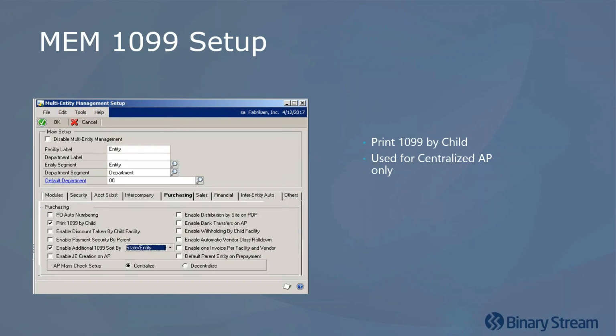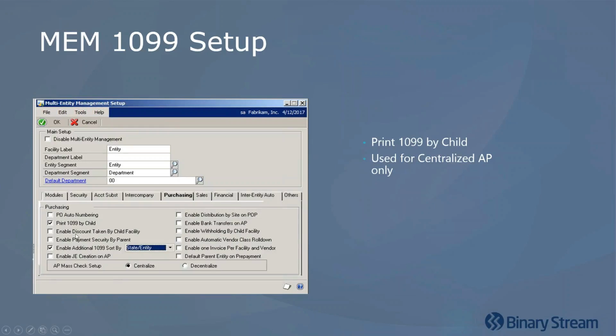Per se. So that would be your default if nothing else is marked. We will report it out of the parent. So if I'm entity 100 and I pay on behalf of entities 200 and 300, my 1099 is coming out of entity 100. Now, we have a number of users that come to us and they have that set up, but they say, no, we need the 1099s reported separately. So if I enter the transaction under entity 200 and entity 300 and entity 400, that's where I need my 1099 reported out of. And so yes, we have a switch in the setup that says print 1099 by child.